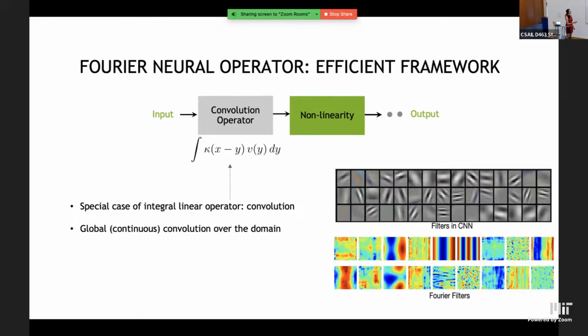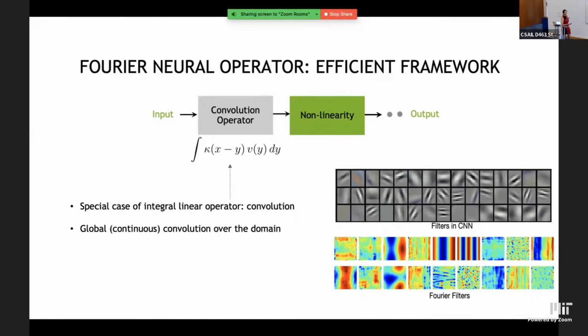And so I want to point out the difference here, right? We are now asking for convolution over a continuous domain. So we're integrating over a domain, as opposed to standard convolutional neural networks that are on a fixed grid and that are also local. So you just have these local filters in a standard convolutional neural network. But with a convolutional operator, this can in general be global. So you can have this kernel be non-zero everywhere in the domain, right? Whereas in a standard CNN, you have just a strict cutoff, and it's only local. And the other is it's not discretized, right?